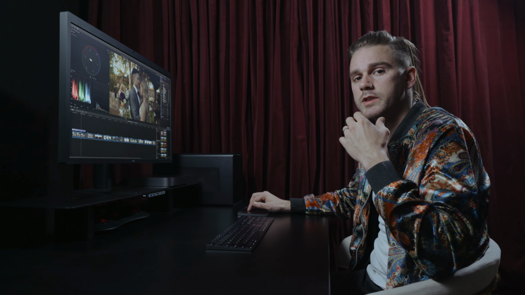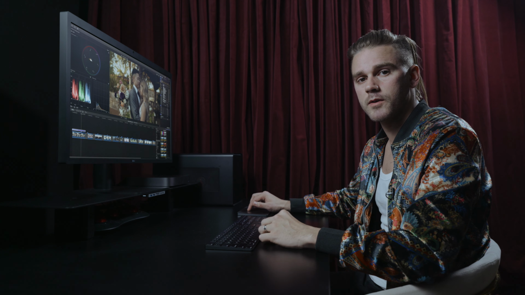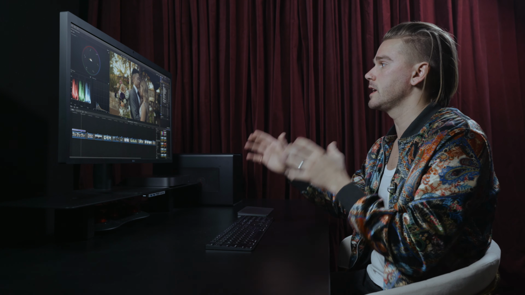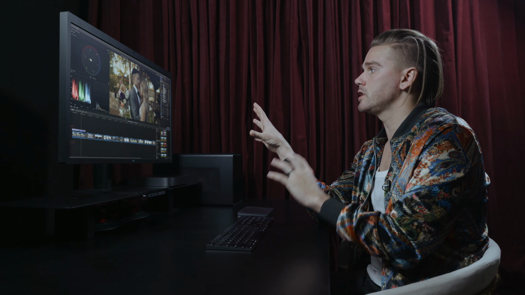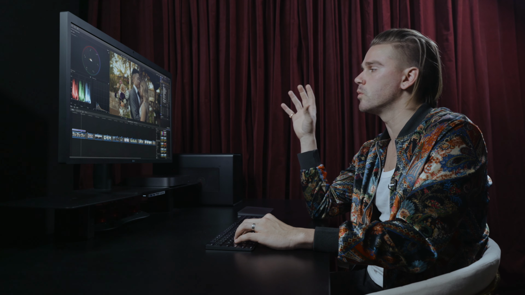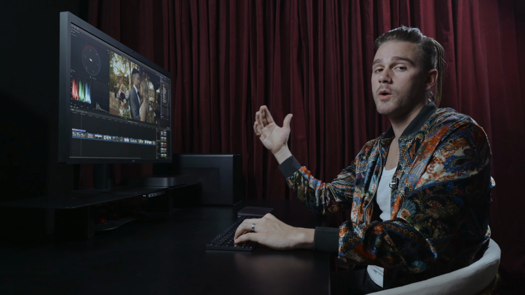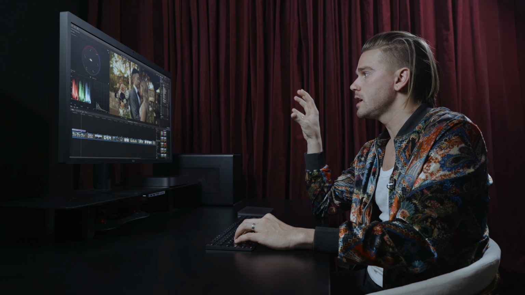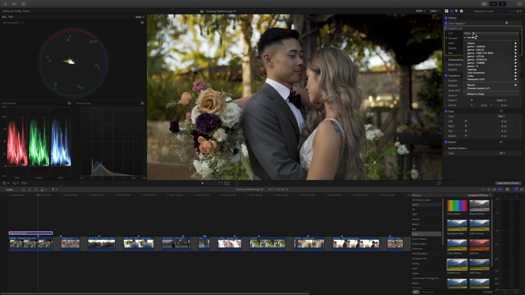Now, if you've used the auto installer from Gamut, it will automatically install the LUTs here so that you don't have to browse and navigate for them. So it makes it a little bit easier, but if you want to use the manual setup, you can go ahead and download the manual installer, and you can actually browse right here and choose custom LUT and then navigate to where that LUT is. But because we've used the auto installer, we can actually view all of our LUTs from Gamut.